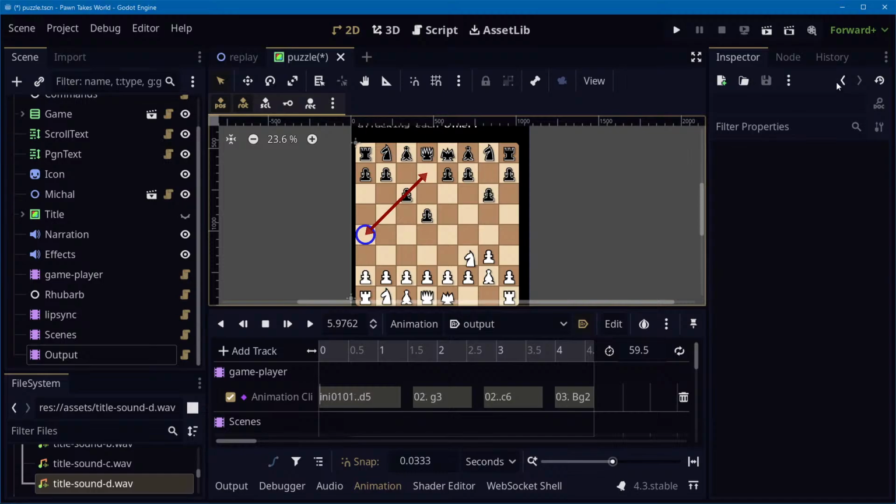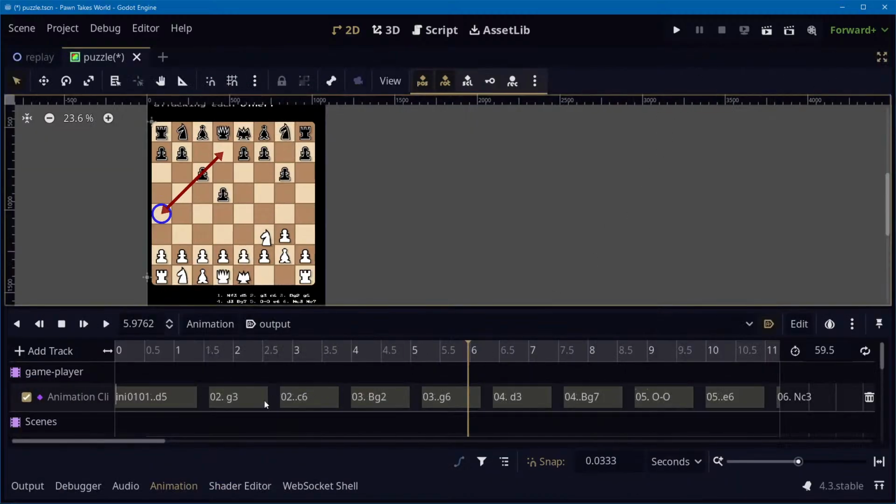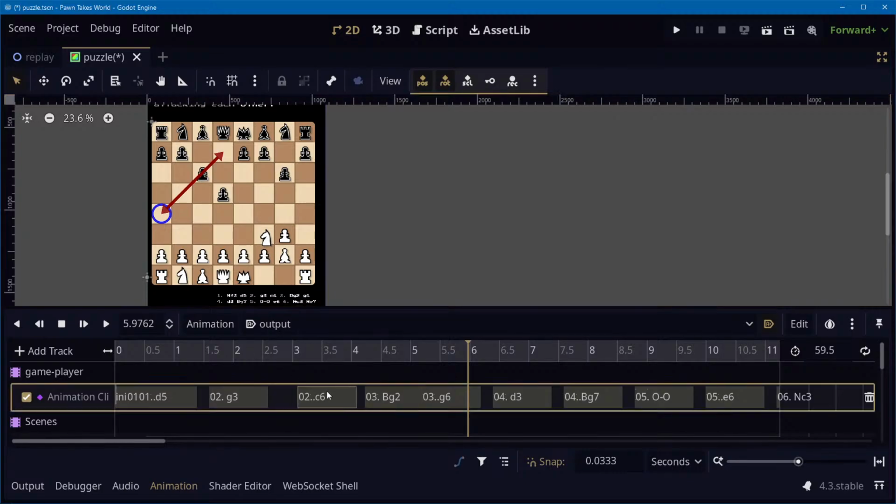What's happening here? The problem I'm looking at is that this knight is not lined up right. It didn't land in the right spot, and that's because the animation got cut off. The first two animations were slightly truncated, I think, because they overlapped each other. And that was because, again, I wanted to do this in real time, so there's probably a bug in here.